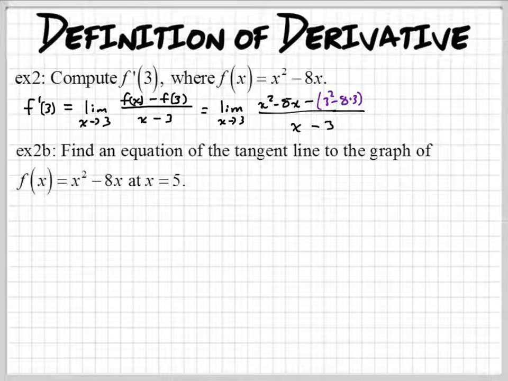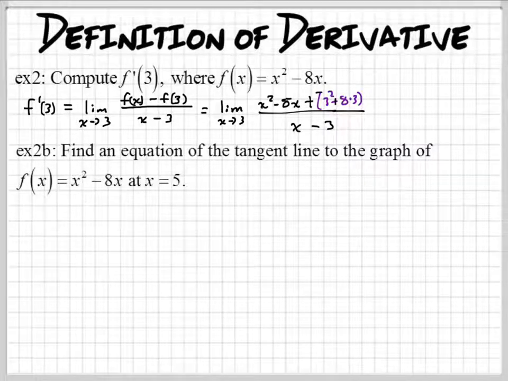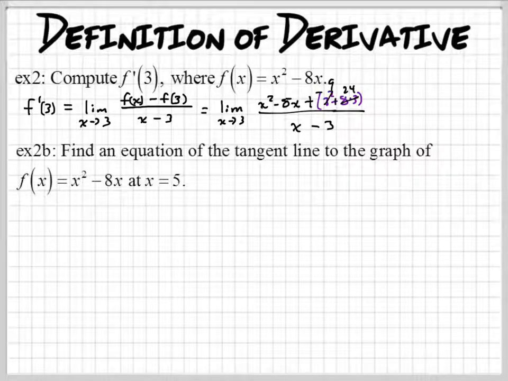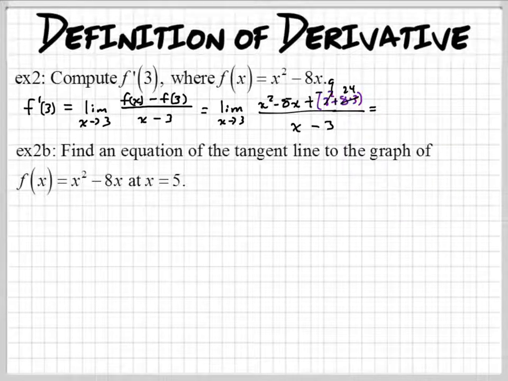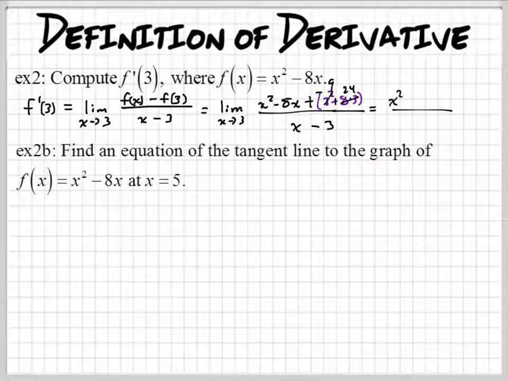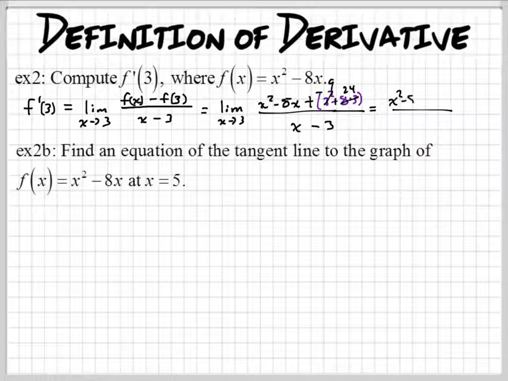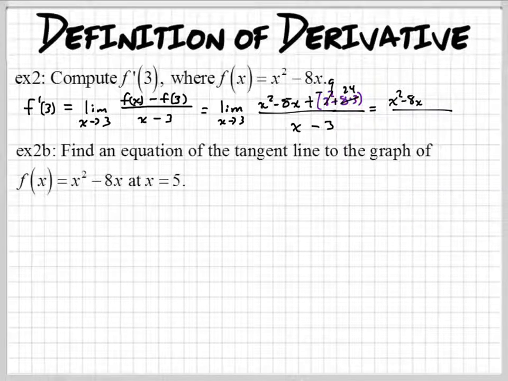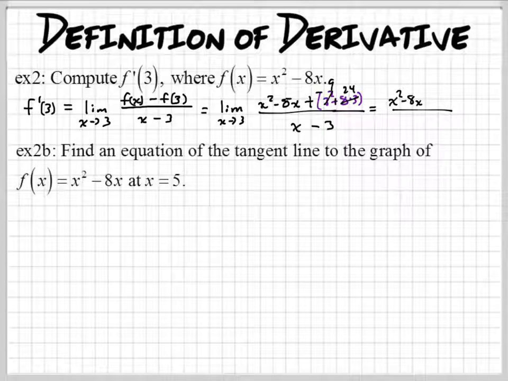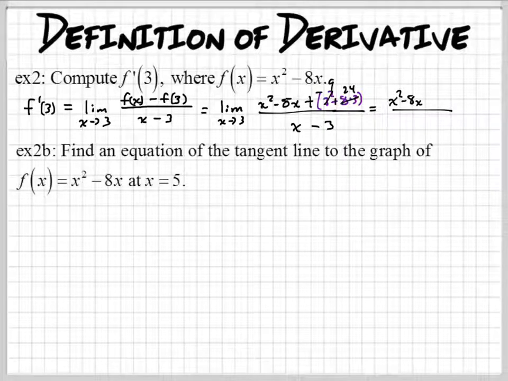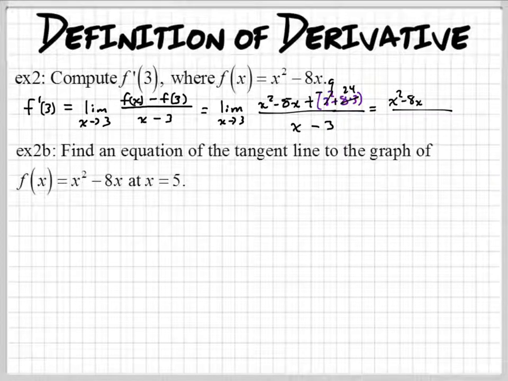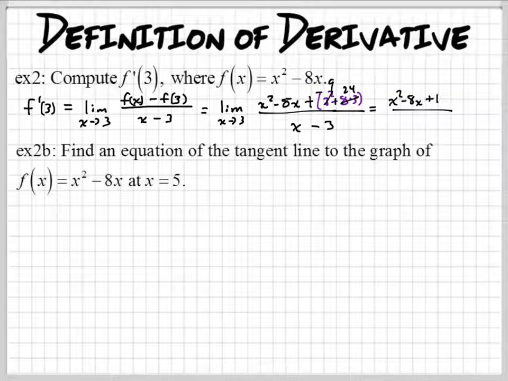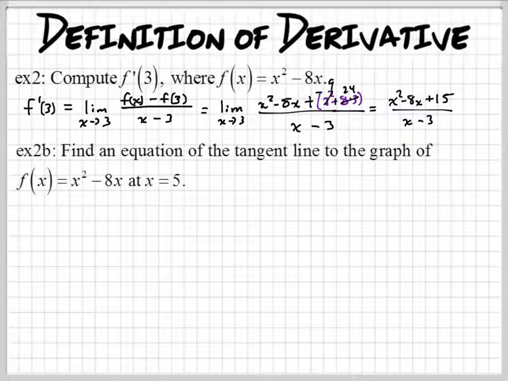What we're going to get next, we have to write the limit stuff. We have to make sure that we keep the limit. We're going to have x squared minus 8x. Now we're going to subtract from that f of 3. So we're going to plug in 3 here. So we're going to have 3 squared minus 8 times 3. So I plugged in the 3, and we're going to divide this all by x minus 3.